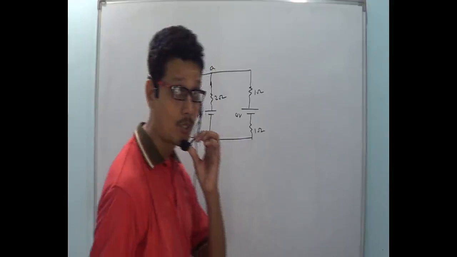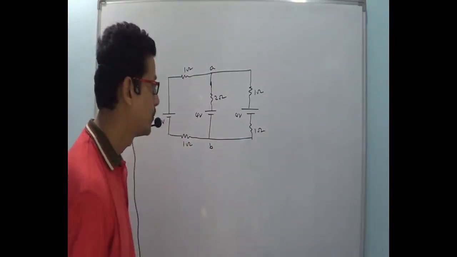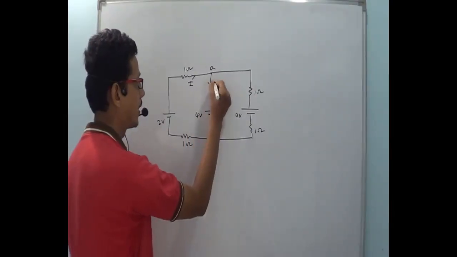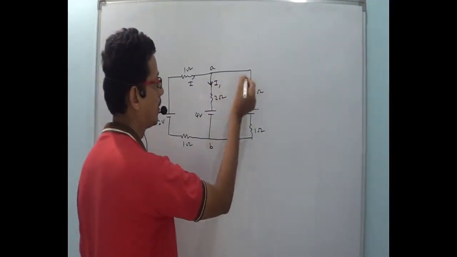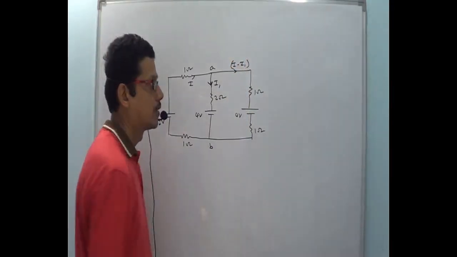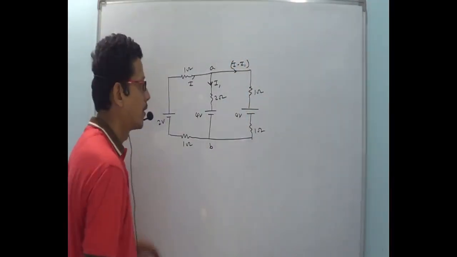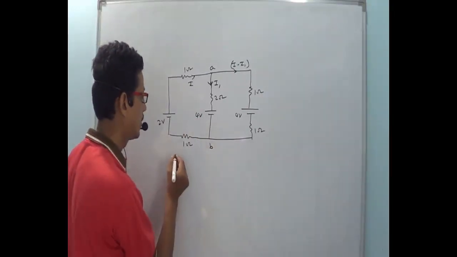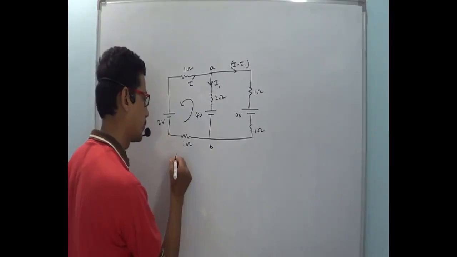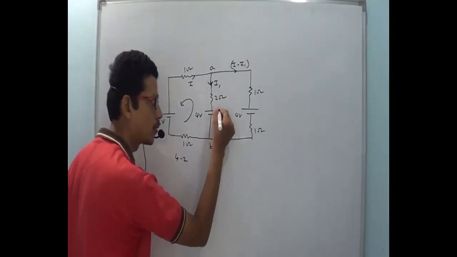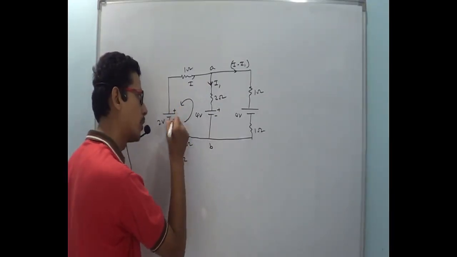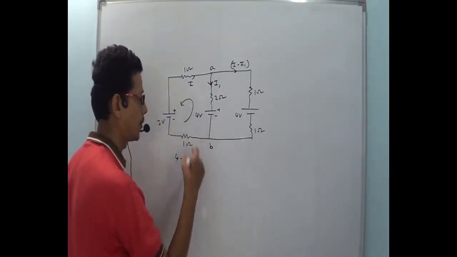Do you understand? What is the potential difference between A and B? Now I will take this current as I, this as I1, and this as I minus I1. Okay. Now if I apply Kirchhoff's law here, like this I will apply 4 minus 2. Negative terminal to positive terminal, EMF is positive, and positive to negative, EMF is negative. Okay, like this I am coming.